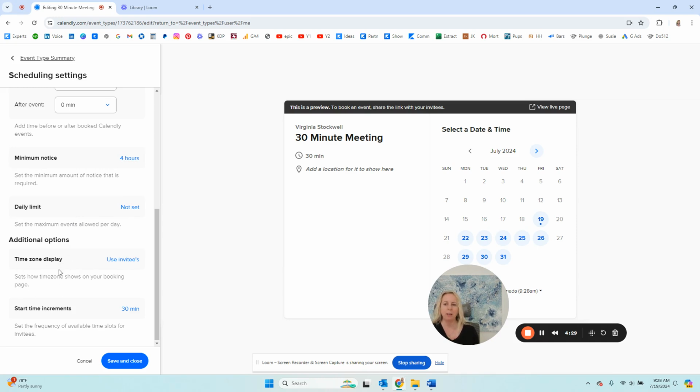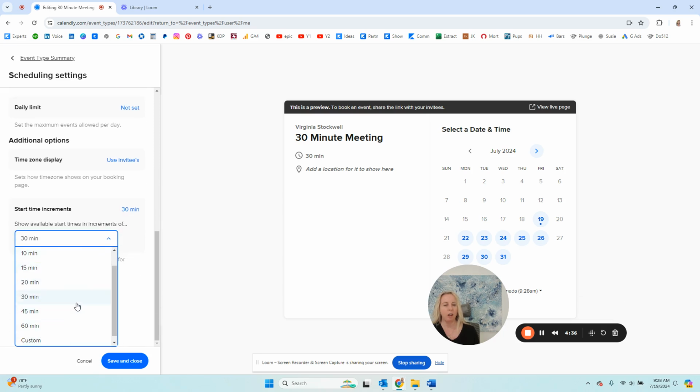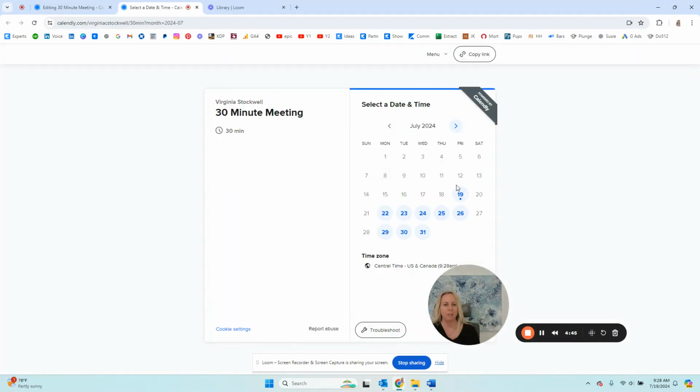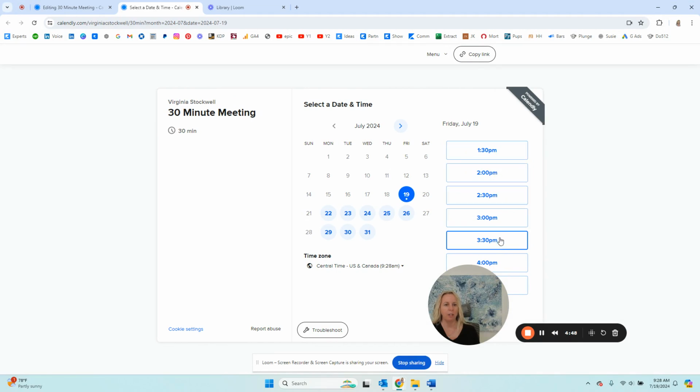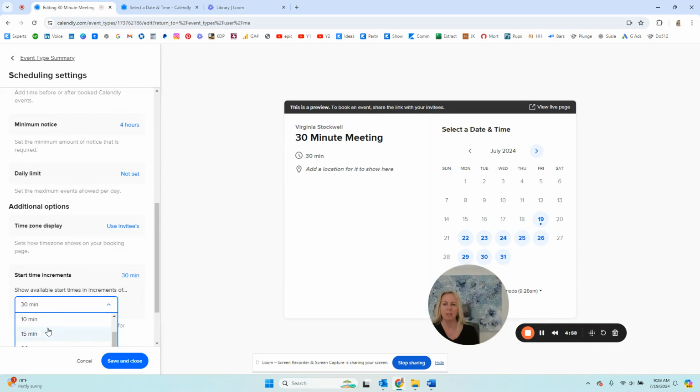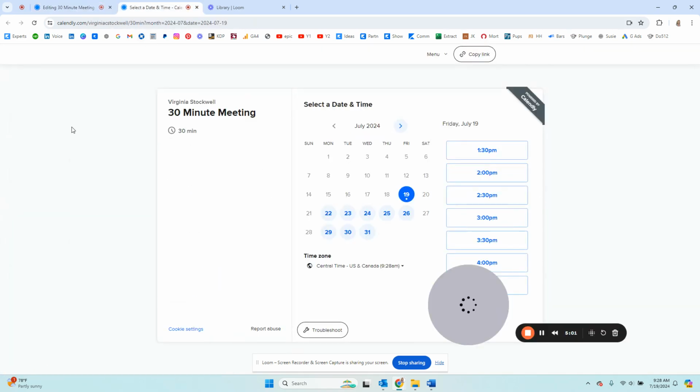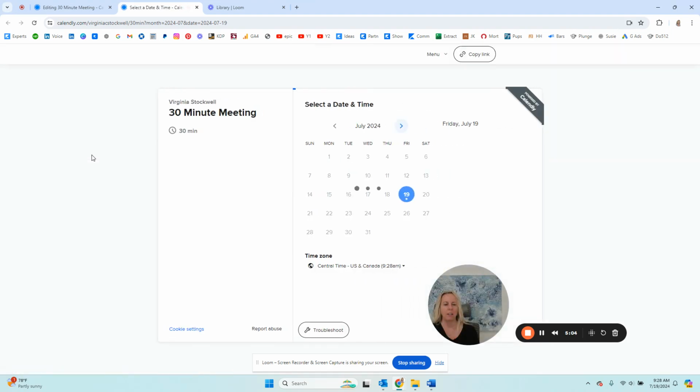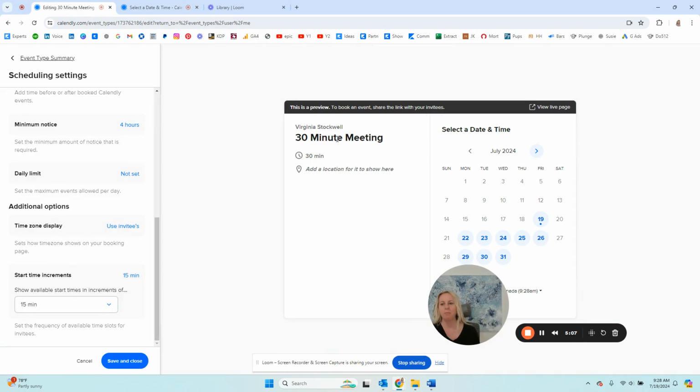And then time zone display for them, and then start time increments. You can see all the options, but when the calendar comes up so they can schedule, I think we can go to one here. Yeah, so when I click on a date, it's currently in 30-minute increments. So someone can schedule any 30-minute spot, but it'll be in 30-minute increments. And over here, you can instead make it 15-minute increments. And so now, I don't know if this works if I refresh it. Yeah, I guess it didn't apply, but I think I didn't save and close it. But then it'll show availability every 15 minutes, like 2:15, 2:30, etc.